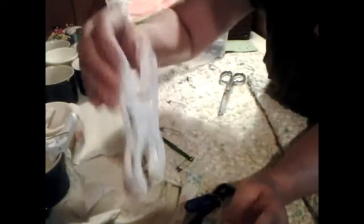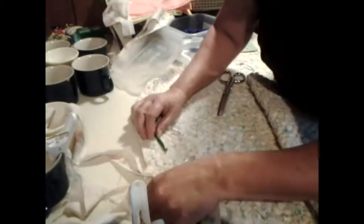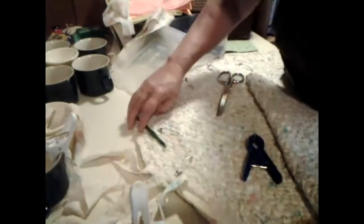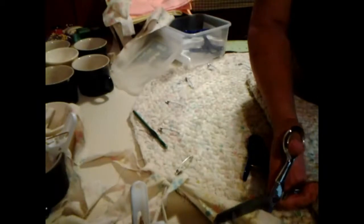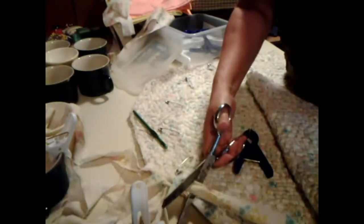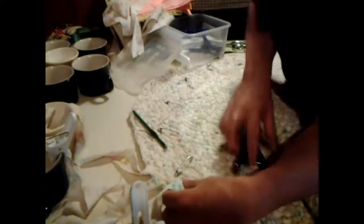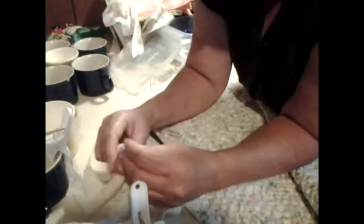Where's my clipper? Okay. I'll move this down some. I'm going to cut some of this one off too. Let's go right here. And I'll put that over there. If I need it, then I can use it. Get my scissors out of my way. Get that out of my way. Alright, here we go with this one.